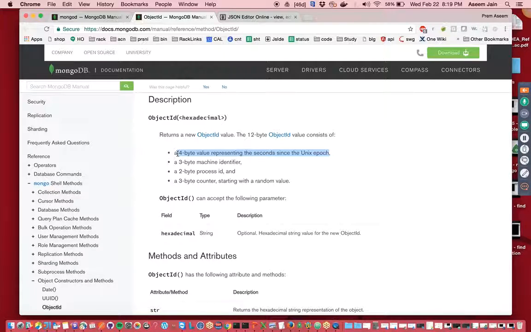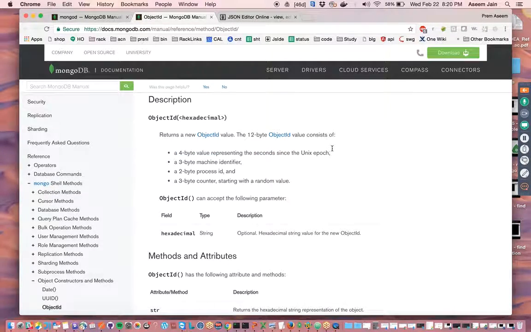So time keeps increasing. So the last time whatever I generated, my machine identifier is going to be the same. It's not going to change. Process ID might change, might get the same, but the time is always increasing. After a few seconds it would be different. So every second it is going to be different.